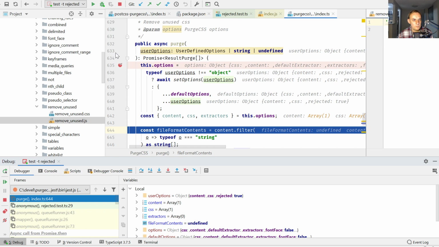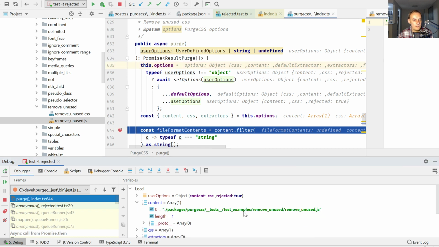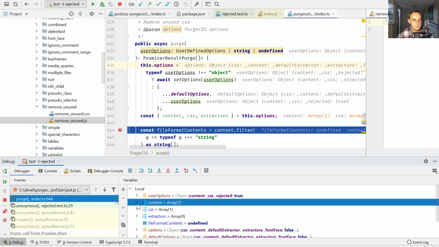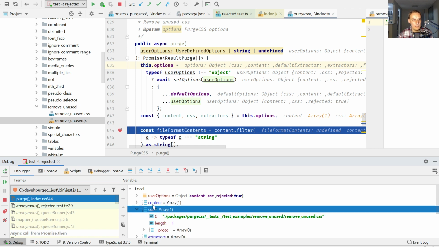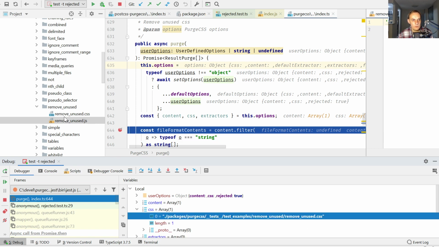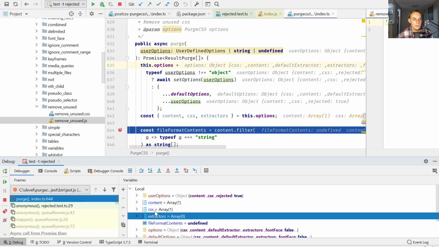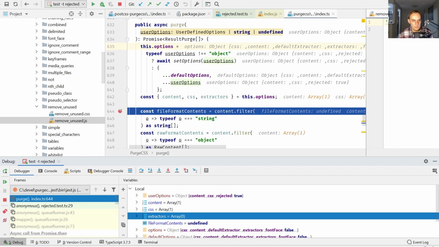I'll comment it out later. So here we are. Content. Right, there we go. So content is remove unused. And CSS is remove unused CSS. That's that. And extractors. That's interesting.